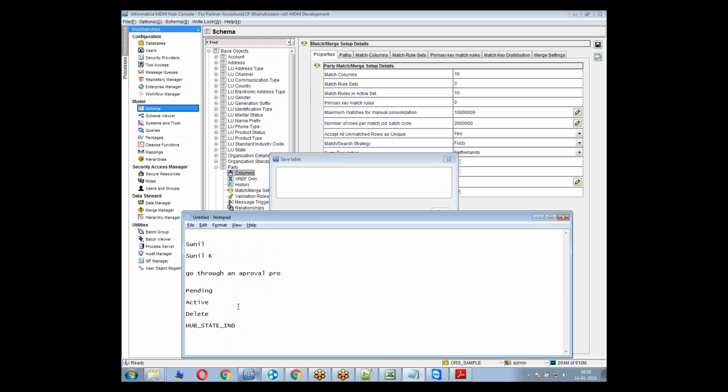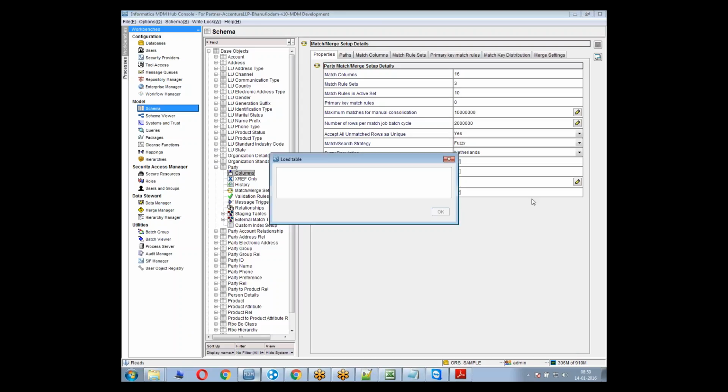Once it is approved, it becomes active, and otherwise it is deleted. In the hub state indicator, deleted is -1, active is 1, pending is 0. But only if state management is used will this column be used. Otherwise, this column is not used.